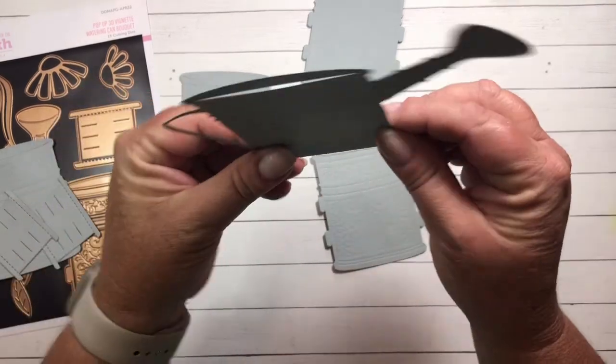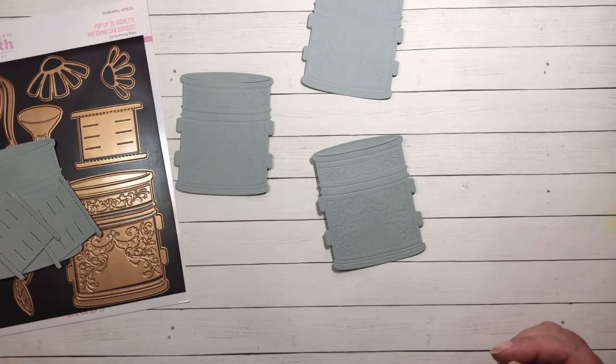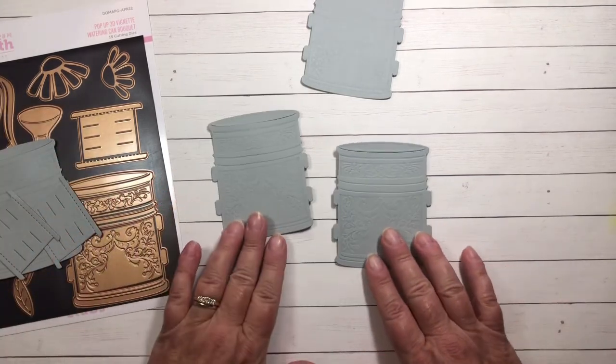Reminds me of, I'm a little teacup, you know, here's my handle, here's my spout. Anyway, okay, that was a little elementary school flashback there.